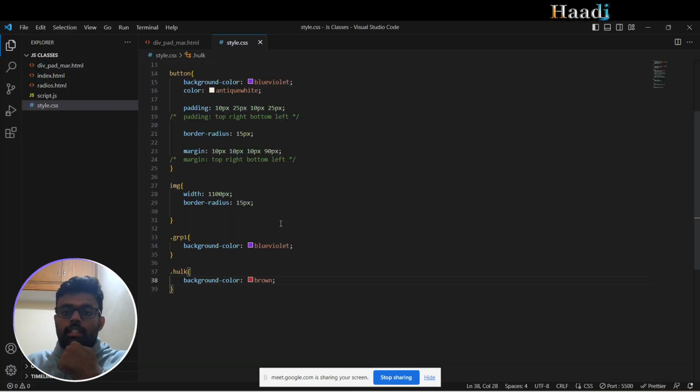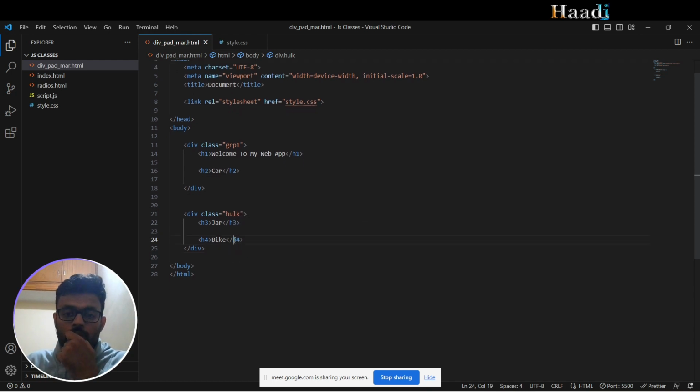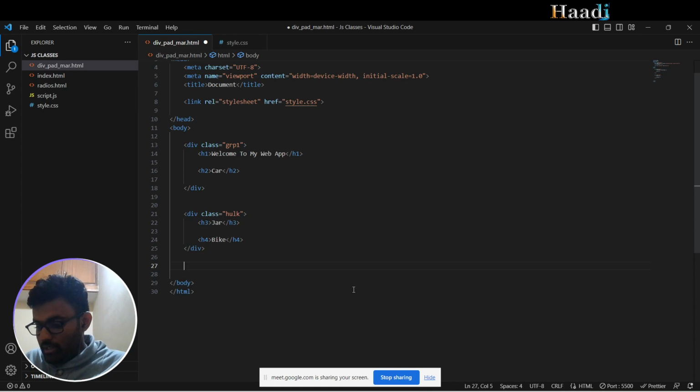Okay, guys, a small task for everybody now. I have created h3 and h4. You guys will create h5 and h6, put those two tags in one div element, and give a different background color to that. Shall we do this, guys? Yes, just do this and share the screenshots, people. Let's see.